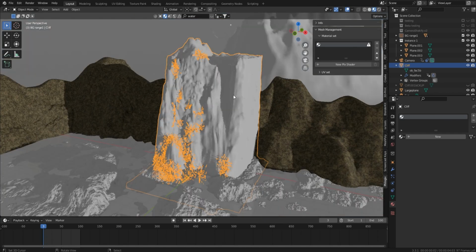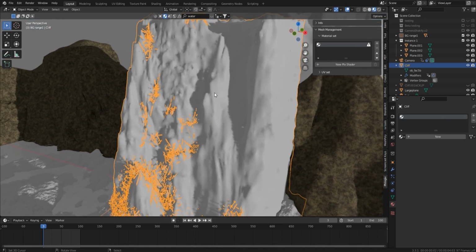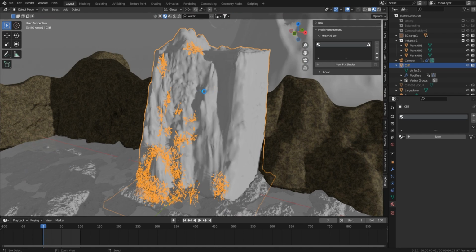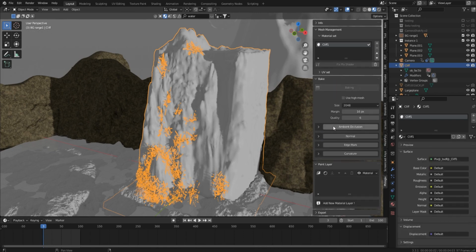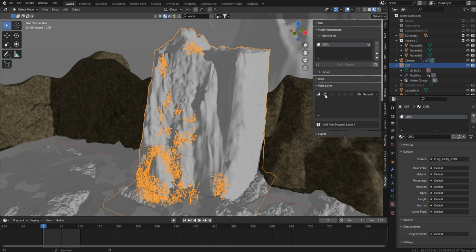I'm going to switch back over to the Eevee just so it's not lagging up. Now, I've already got all this saved. I'm going to go ahead and save it anyways. New pick shader. I'd already named it Cliff 1. And then, of course, you're going to go in and select your ambient, your normal edge mark curvature. And I'm actually using version 2. So you can do 3 or 2. This works the same. You just have to find your brushes in either the Blender kit or elsewhere. And so I'm gonna use 2048 and 6 as my quality, and then I will bake that and be right back. Material, collapse my bake as usual.